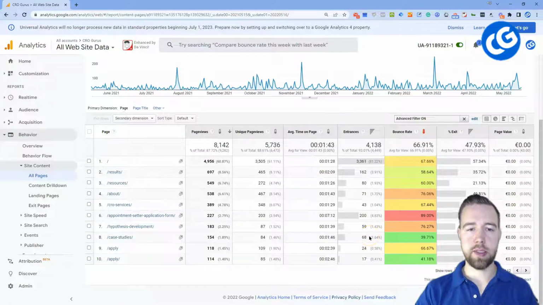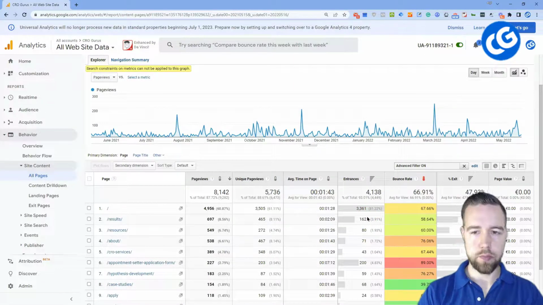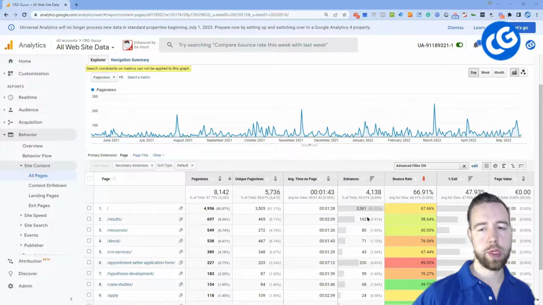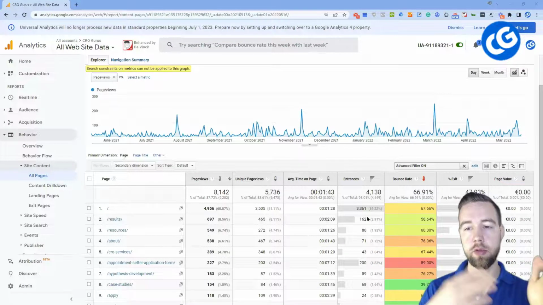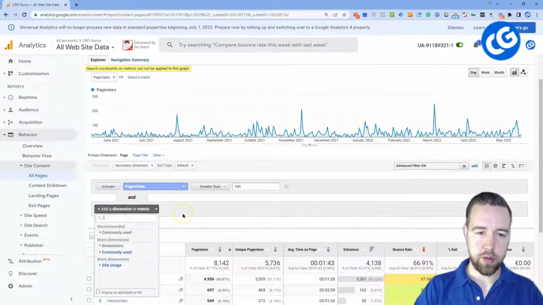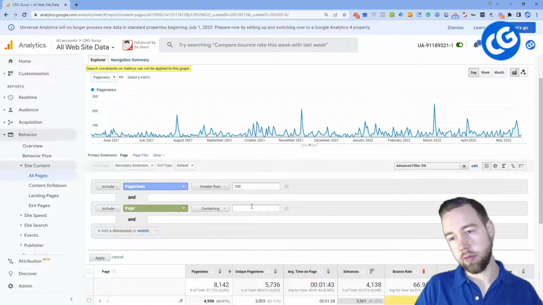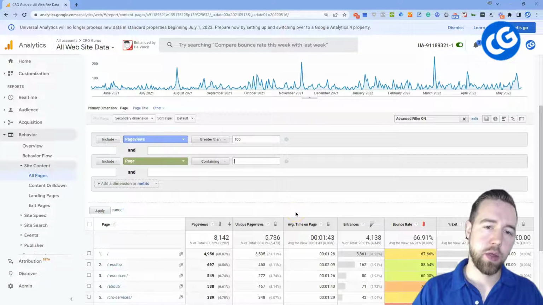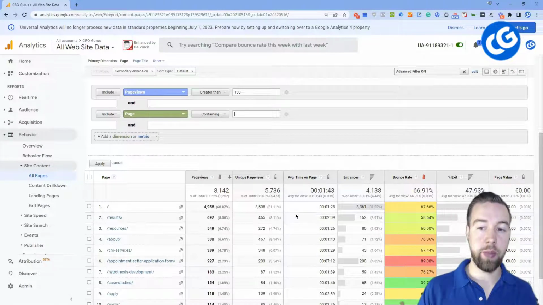And here we can then see the different bounce rates. For an e-commerce store, I recommend looking at page types. For example, your product pages, you can filter them as well. You can have an additional filter here, page contains, say, products in Shopify, and you'll get the product pages. That way, you'll be able to see which ones are performing better and which ones are not.